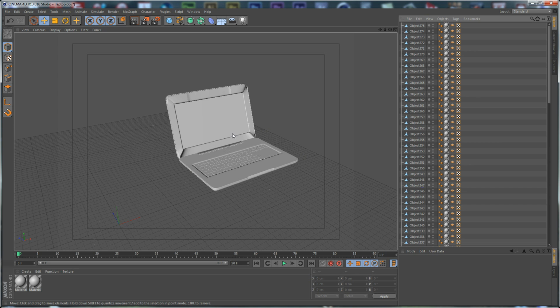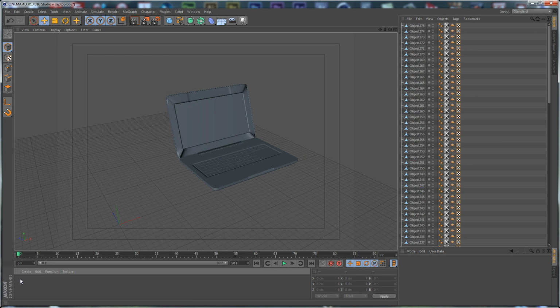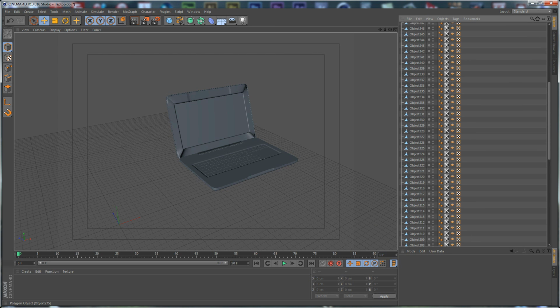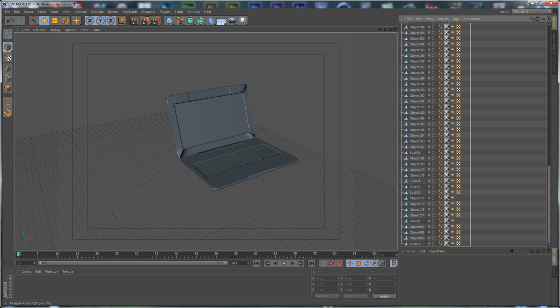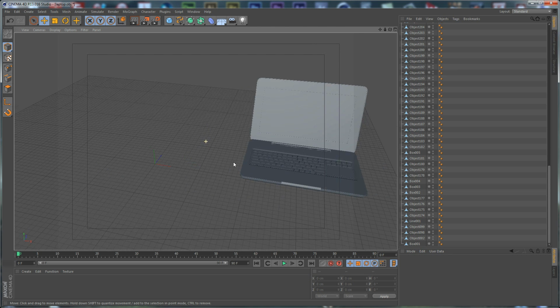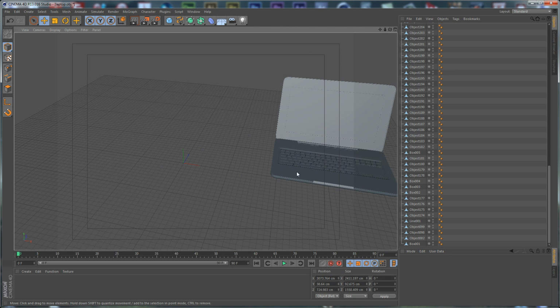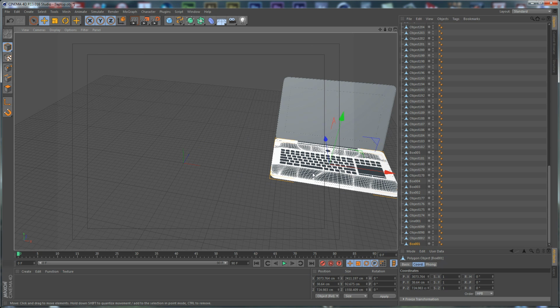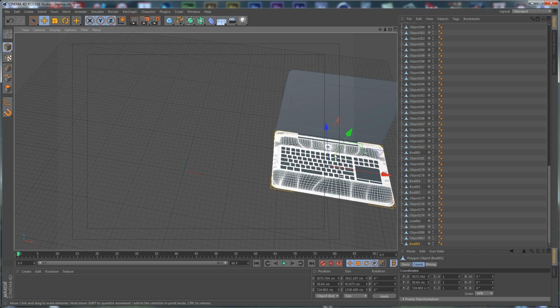And let's start. Let's select our materials here and delete them, and delete all the material and texture tags as well. The next thing that we need to do is to put it in the center of our scene. So let's select this element here, and if the anchor point is not in the center of the element, just go to Mesh, Axis Center, Axis Center, and it's going to put the axis in the center of this object.